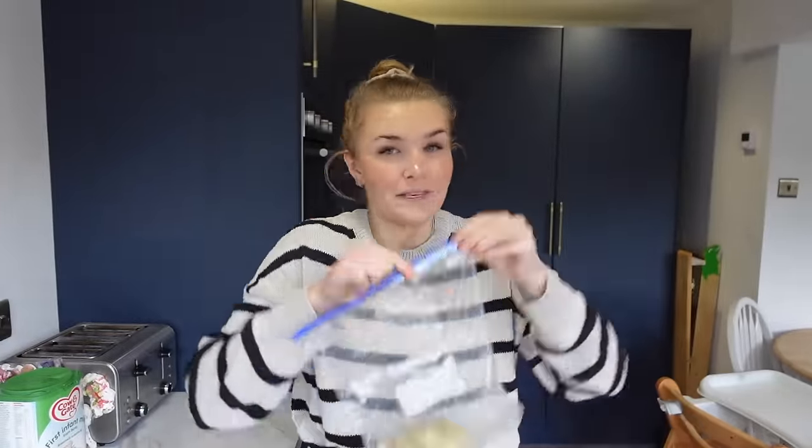Our microwave broke recently, hence why I'm using the air fryer to reheat those. These are frozen, so I just literally put them in the air fryer for 5 minutes, and by the time they come out, they're defrosted and they've got a nice little reheat to them, but it's not too much, it's perfect. Anyway, I haven't been doing much this morning other than editing for YouTube.